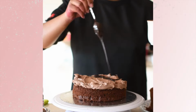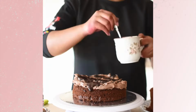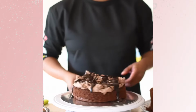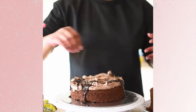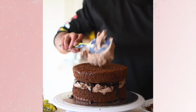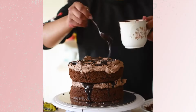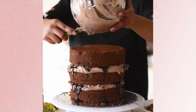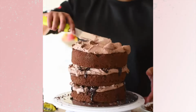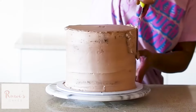So I'm using some of my old clips of some of my cakes where I used this exact buttercream recipe, but the first video is using dark chocolate. So instead of adding the white chocolate, you can replace that with dark chocolate buttons. And all I'm doing is the same steps and then just decorating this chocolate cake with the buttercream.